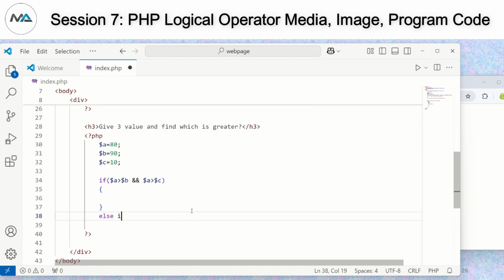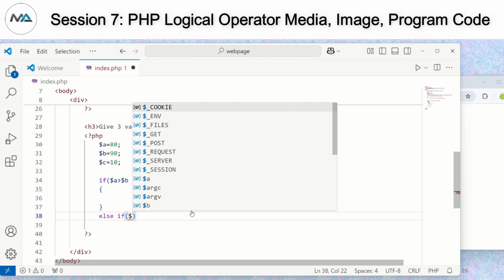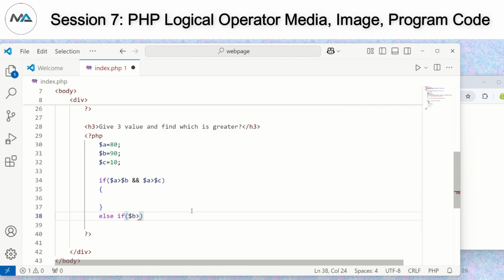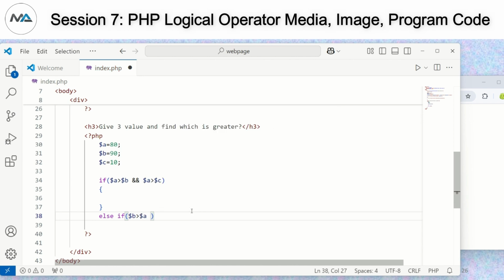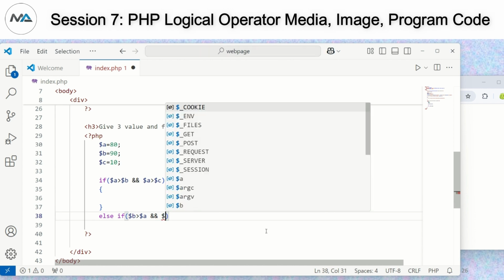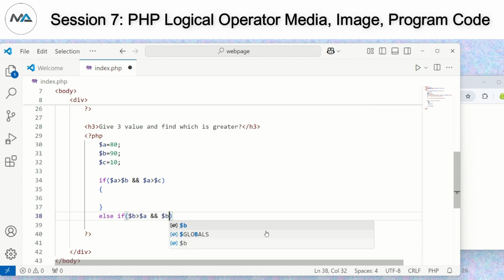Else if dollar symbol B is greater than dollar symbol A and dollar symbol B is greater than dollar symbol C. Okay.